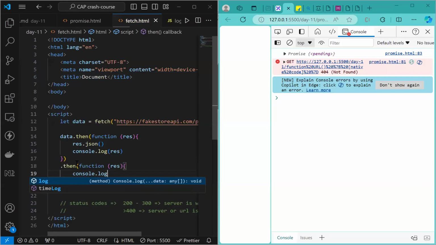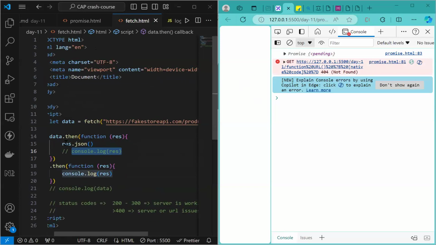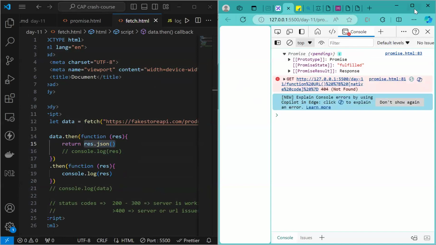Now if I do a console.log of res, let's see what happens. If I refresh it... wait, is the URL correct? It is. We'll have to return this, right? So the function has to return as well. So I'm going to write res.json. The Day1 function URL is not found.